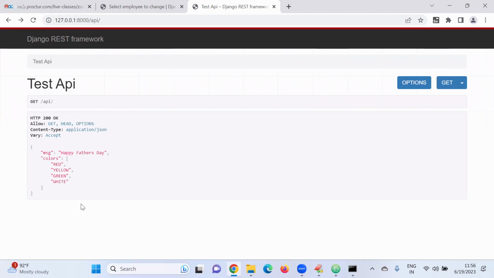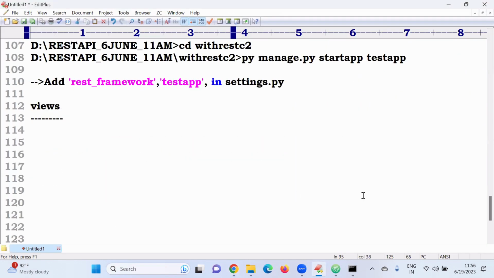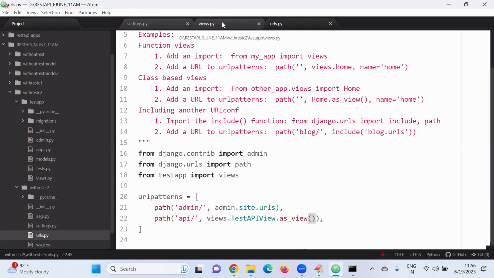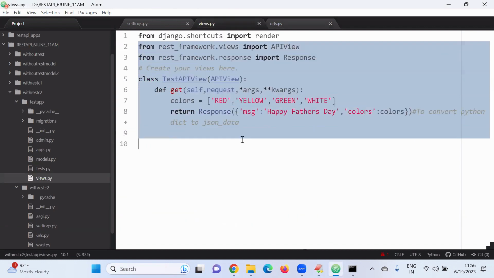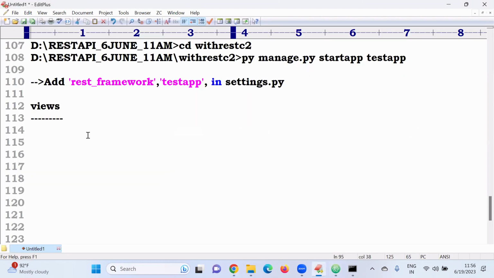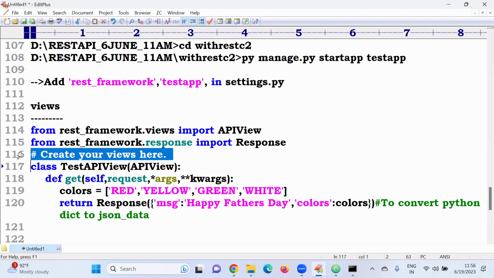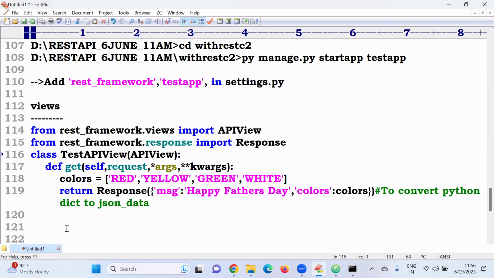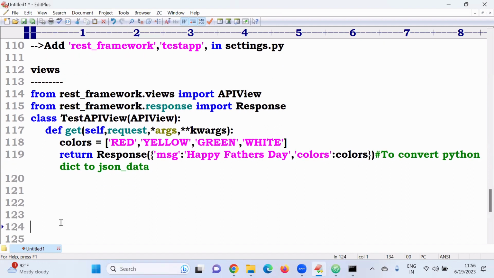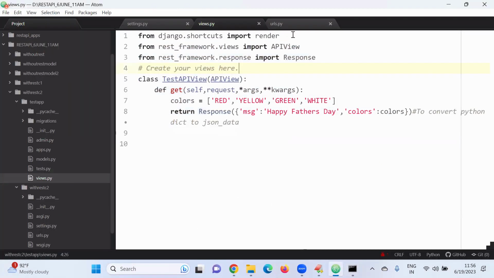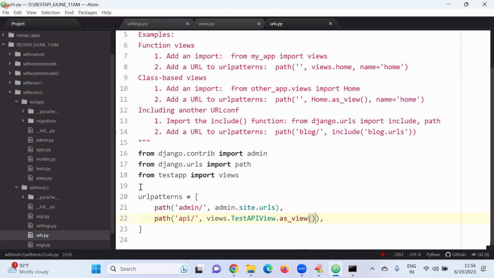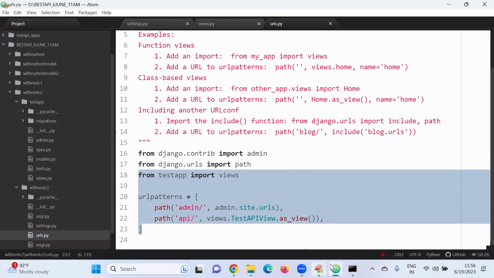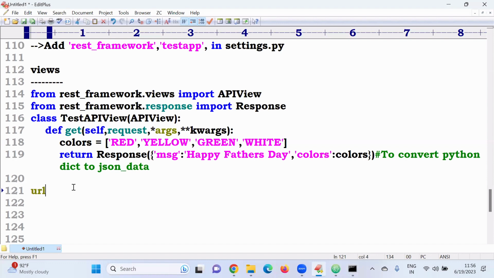So what I did here: views.py, views. Then just URLs only. Sorry, have I written any code? No, simple code only here. URLs.py.